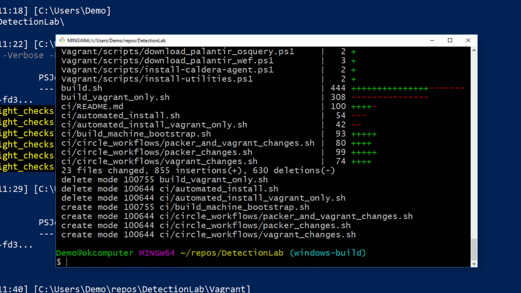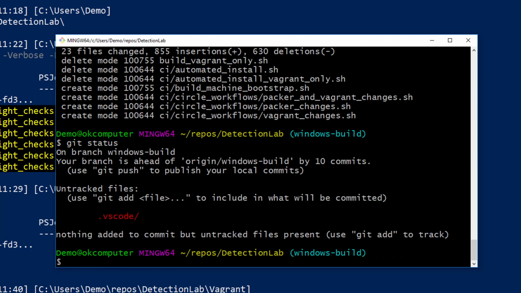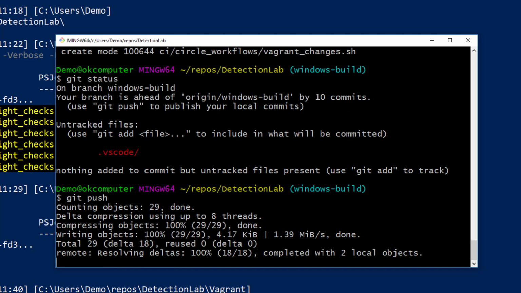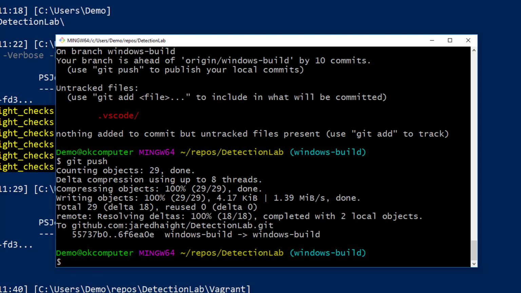All right, so maybe we can git push now. Gets so confusing. Git push. Git status. Make sure we actually git push. All right. Now let's see.